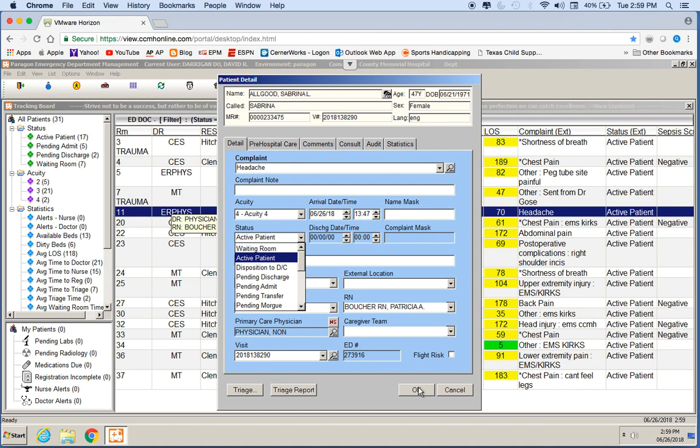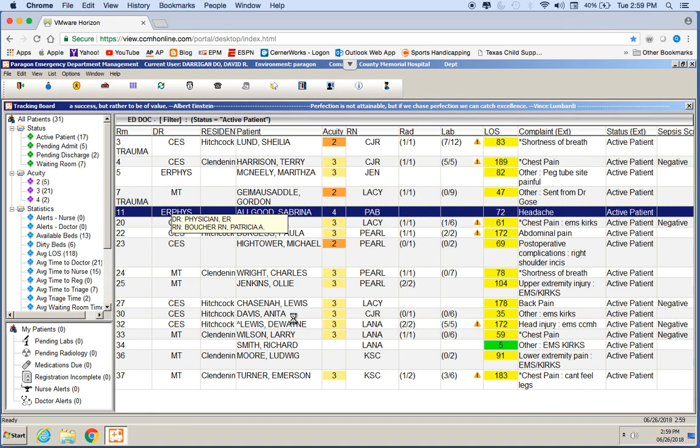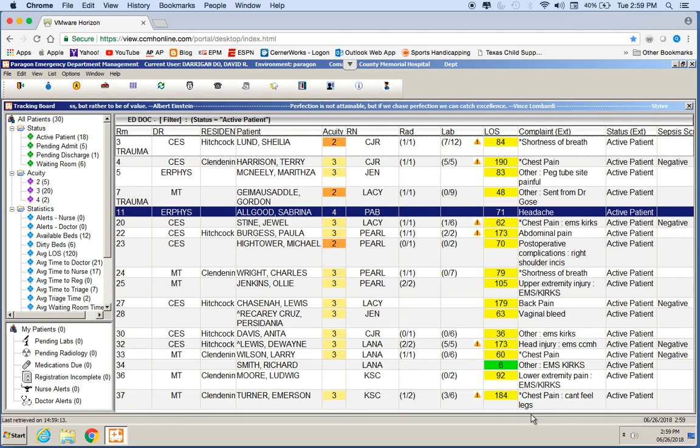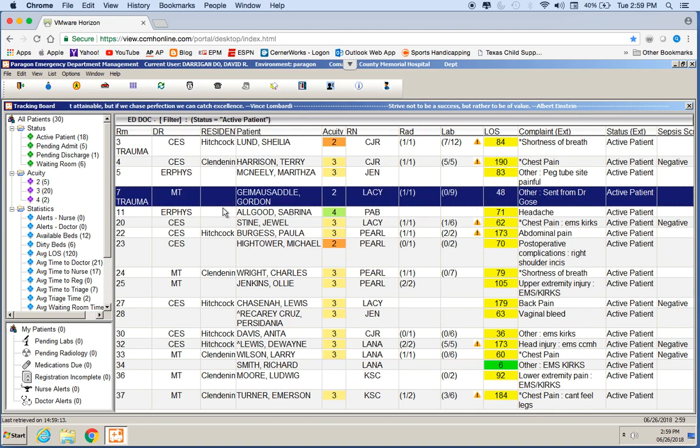There's very few things in the systems here that are connected, so you're doing a lot of double work to let people know what you're doing with the patient. One thing we're encouraging is seeing patients in the waiting room or pulling them to triage 2, to see them in an area so they're not leaving without being seen. We're able to see them in triage 2, maybe discharge them, maybe start up a workup, a minimal workup.